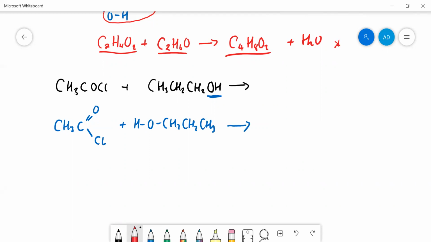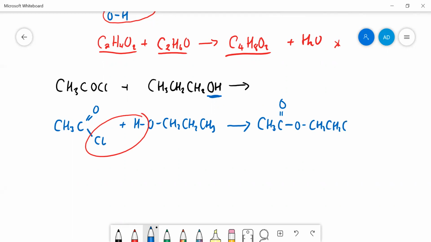We're going to eliminate the HCl there, aren't we? So we're going to get CH3COOCH2CH2CH3, and the small molecule we're going to get is HCl. If you leave the small molecule out of the equation, obviously it's not a complete equation, and you'll lose the mark. It's usually only like 1 mark, so you can't make any mistakes, you just lose all the marks. Right, so let's write that down in black.